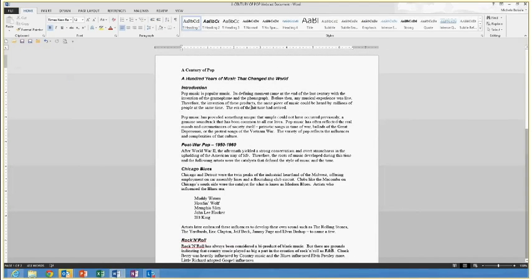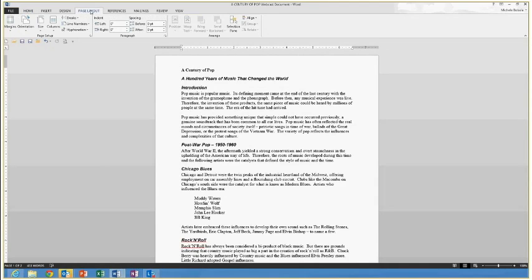So now I want to turn this into a 3-column document. I'm going to go to the Page Layout ribbon, and right here it says Columns. If I click on the drop down arrow, I can do 1, which is the default. That 1 column is always the default in Word. You can do 2, you can do 3, you can do left, right, where 1 column is bigger than the other, or I can go to More Columns.